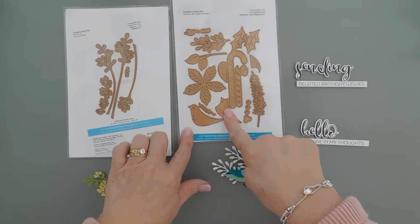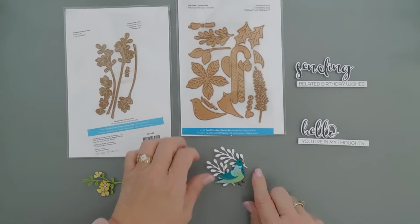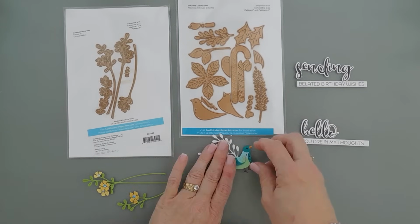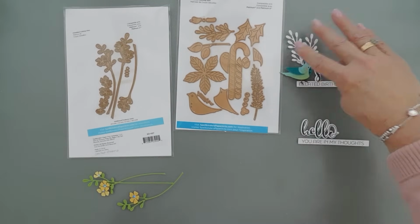But this bird is very easy to put together. It has four body pieces, and then the legs, and then the eye, and then also the little beak. And then there's some flourishes in here. And I thought these would be great for my sending birthday wishes. I think we're going to add this to this one.